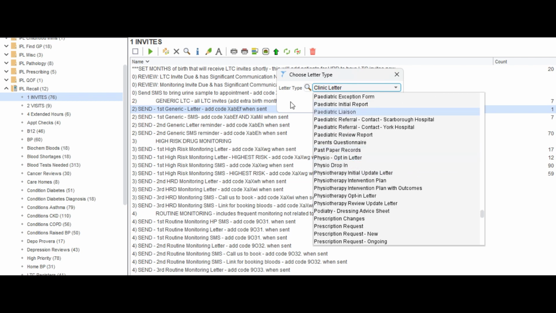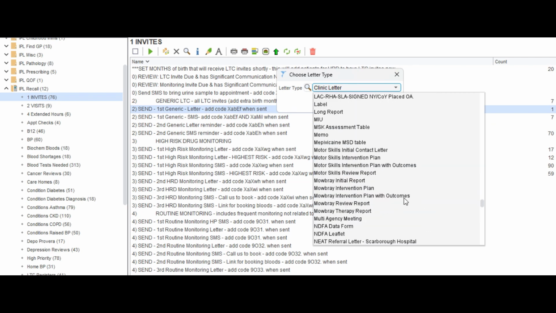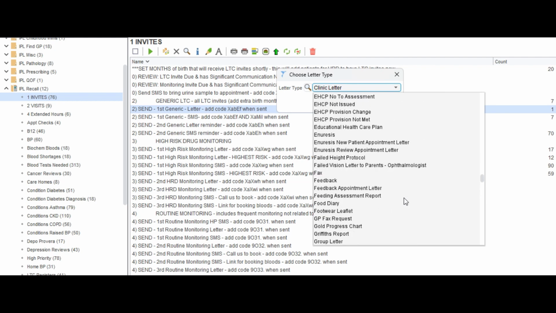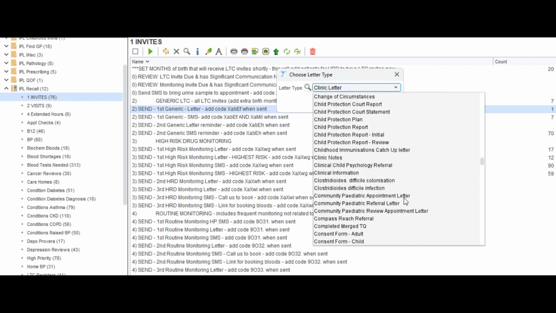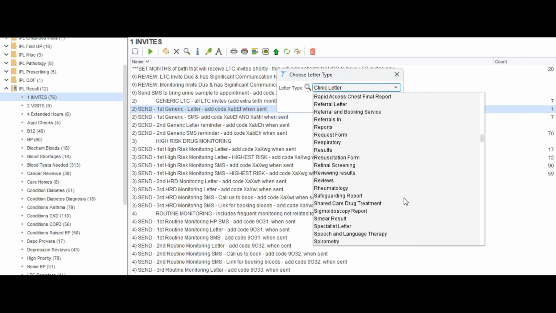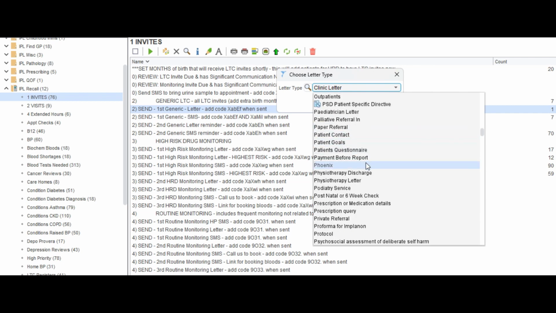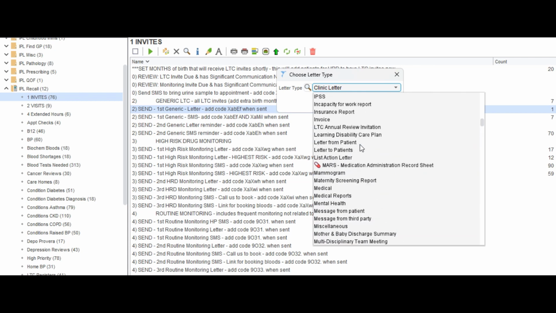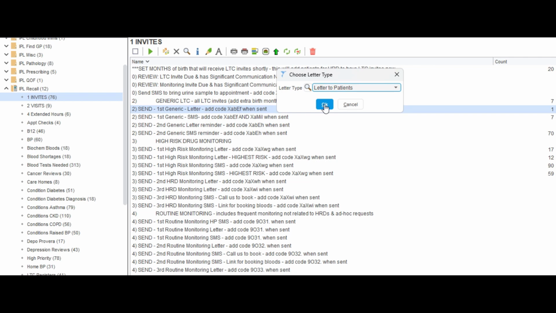Let's pick... I can't think what to pick right now, and there's such a long list. Hang on, they've got them in a funny order. Patient referral. Here we go, letter to patients.